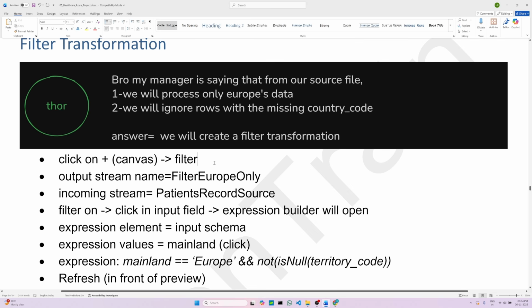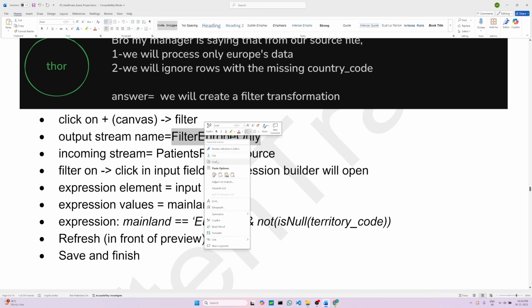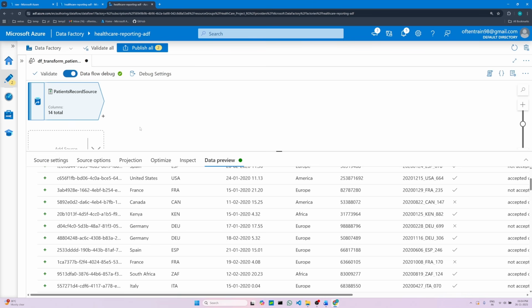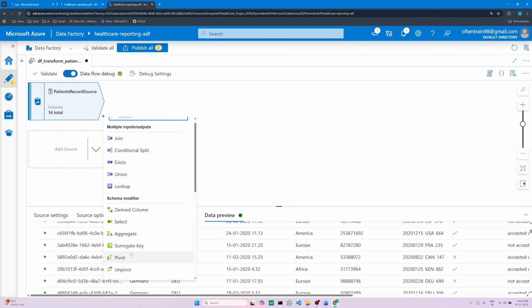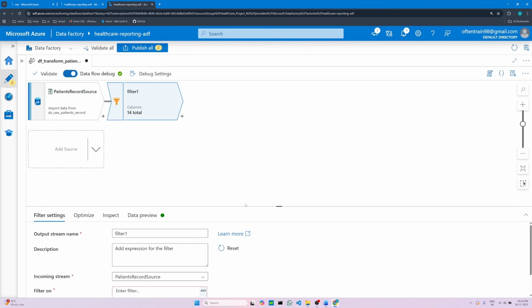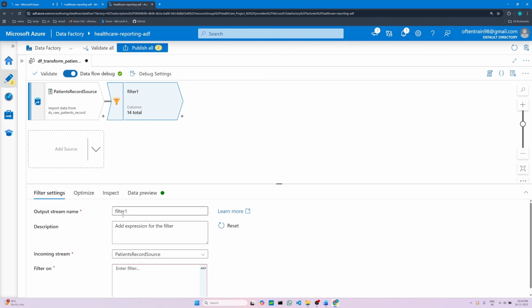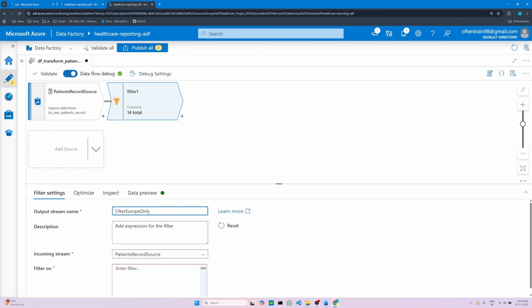So let's quickly go ahead and click on plus on our source data card. Where is filter? This filter. Now you can give the output stream name as filter Europe only.